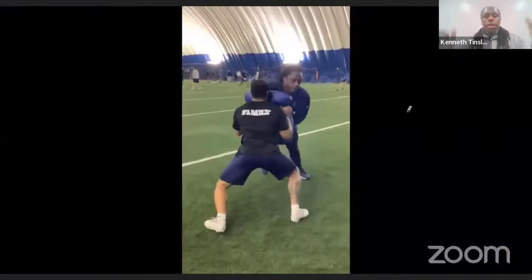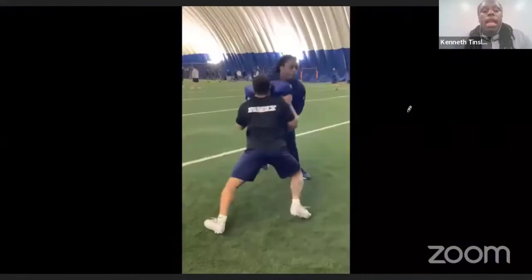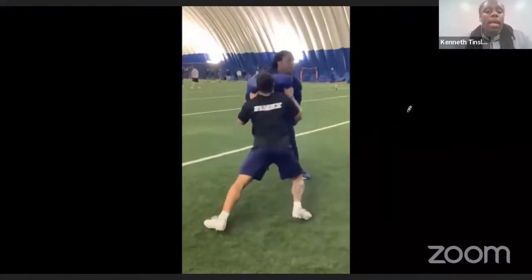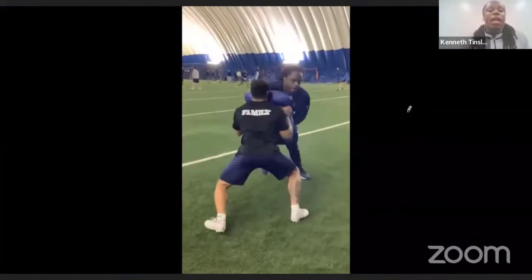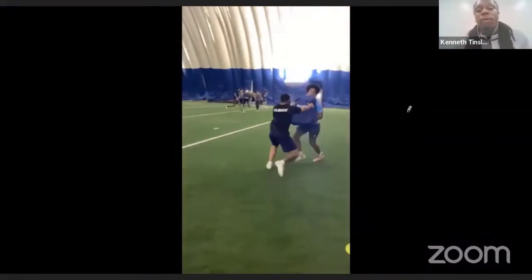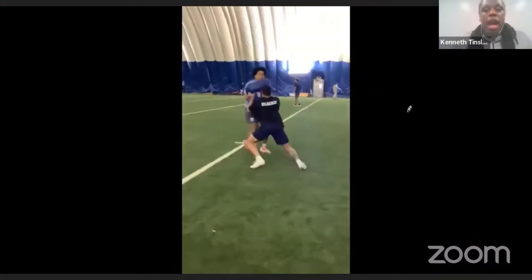This drill right here I like a lot, because sometimes running backs might get that initial collision and you've got to really absorb contact, get your feet underneath you and drive. So what he's going to do is bench press me right here and then work up to another defender, just like you simulated that ricochet. I'm making him be strong and drive with that good bench press technique, and work up to another defender getting a good position. Bench press, push off, and then drive.